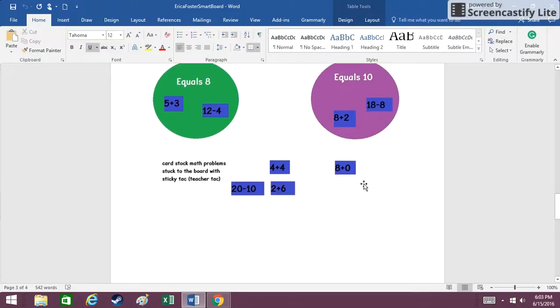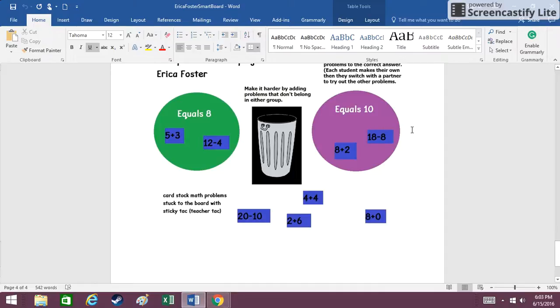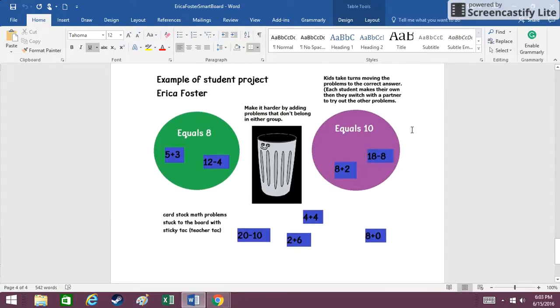So here's another example that I did to make it a little more difficult. The hope would be to kind of pair kids up with kids that were in the ballpark of what they were doing. So if you have some kids that are really advanced, you could even let them use 3 numbers. You could change the numbers. You can make it more difficult this way.